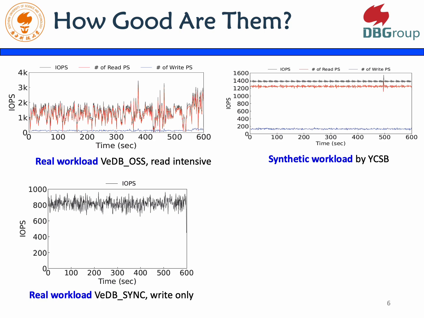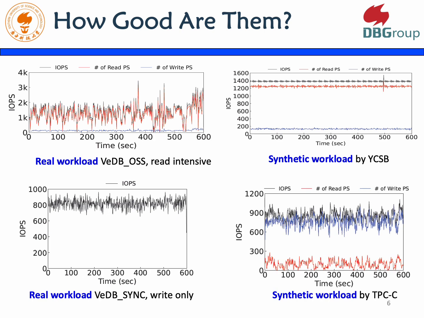Then, we use TPCC to simulate another real workload, VDB-Sync, which is less bursty and write-only. Since TPCC generates transactional workloads on the compute tier, to evaluate the performance on the storage tier, we deploy both the compute tier and the storage tier, use the compute tier to obtain the I/O workloads, and execute them on the storage tier. We also configure TPCC with our best efforts to simulate VDB-Sync. We can see that the I/O workloads generated by TPCC is very different from the write-only workloads of VDB-Sync.